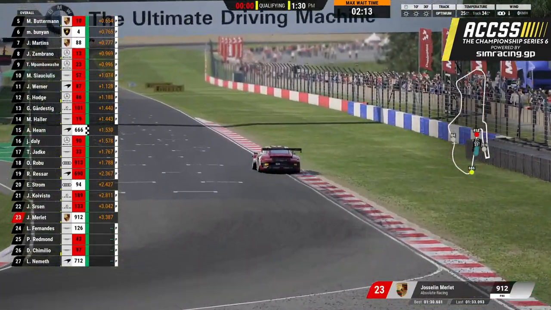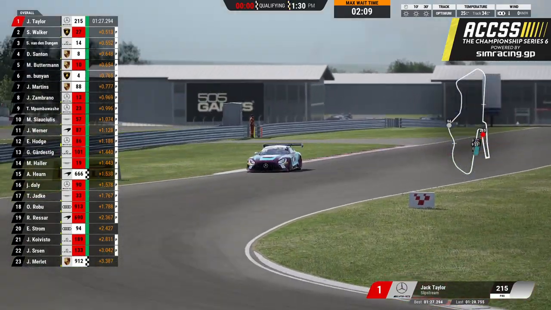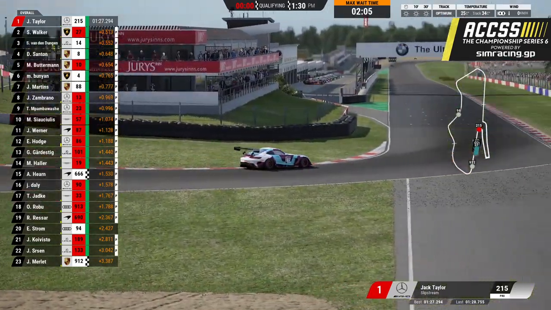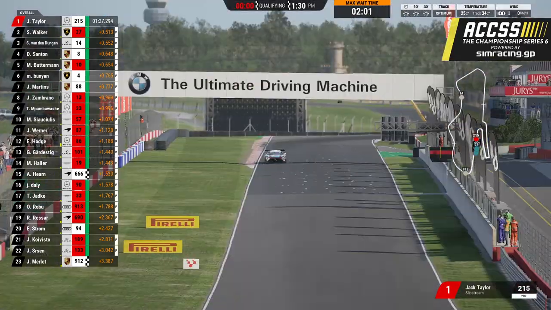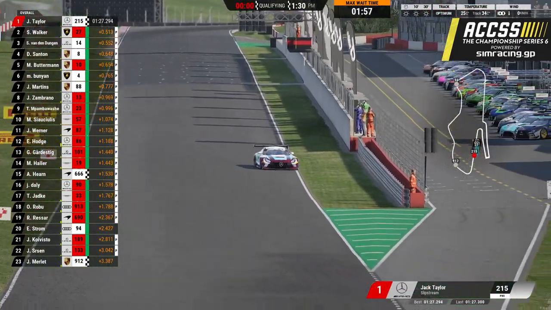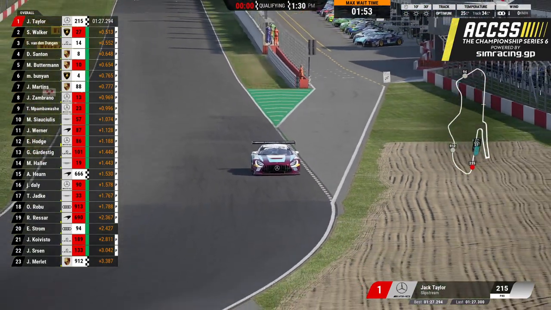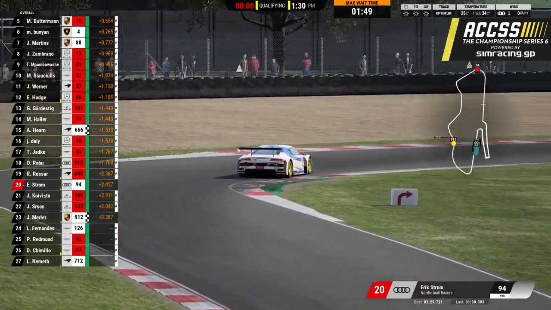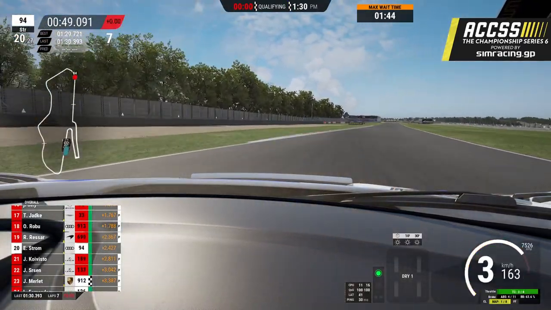Merle will not improve. Jack Taylor looks like he is on a very slight improvement, amazingly, at the head of the field. A slight improvement through the last corner, almost becoming a whole tenth. But nothing comes of it. So now we have the last chance for any improvement. That is Erik Strom.